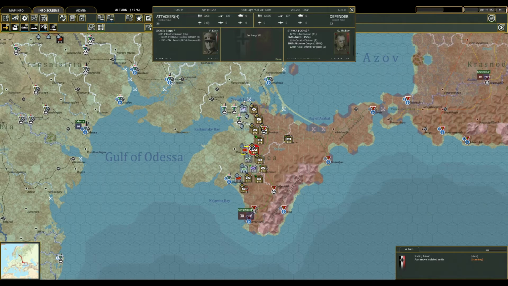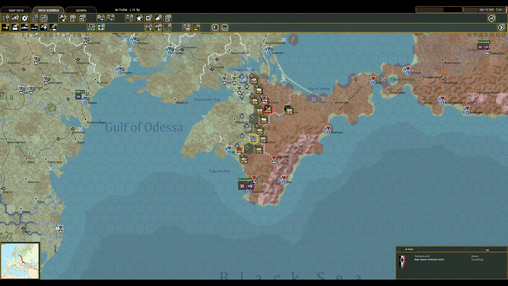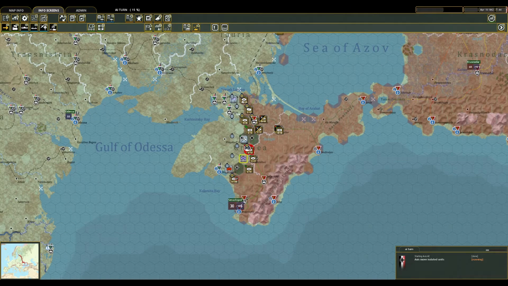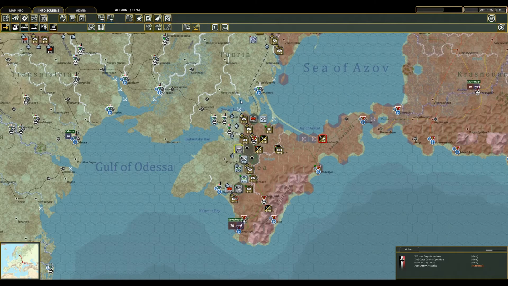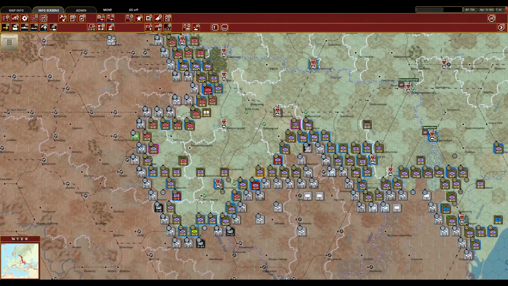We're holding their attacks. At least for a bit. I don't think anyway Sevastopol survives this time. Yeah, lots of attacks down here, but none of them make any ground. Alright, now they're making some ground. That was it. That was a very, very quick turn. Right, surprisingly my Air Force didn't do much flying either.